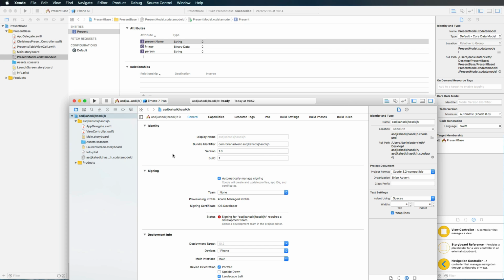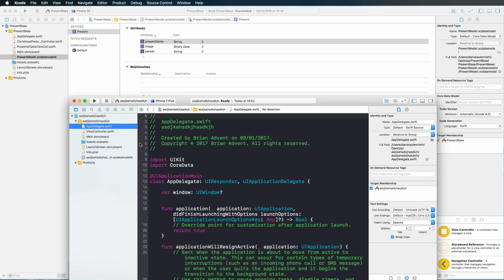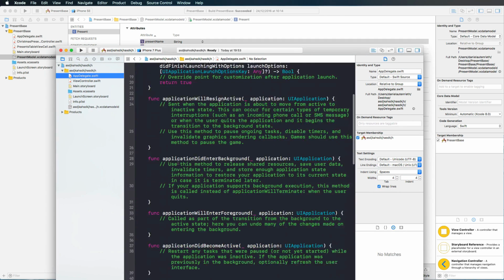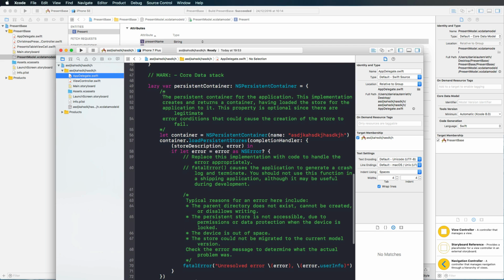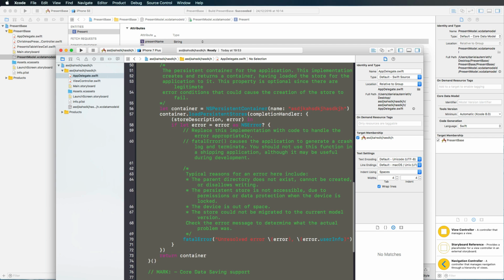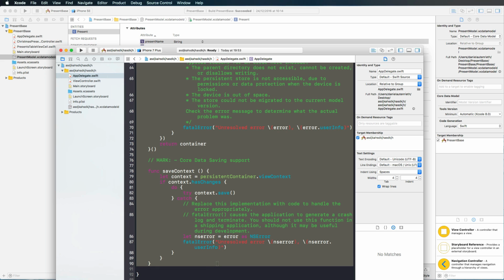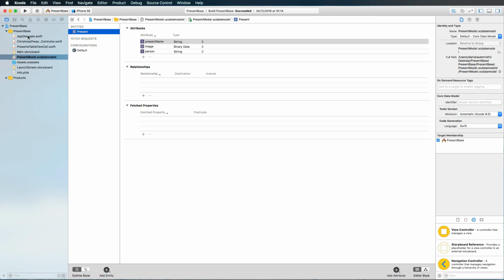I create that on my desktop, and then we just have a look at the app delegate. And as you can see here, Core Data is already imported, but more interestingly is this Core Data stack, which is a lot smaller in comparison to earlier versions of Xcode and also of Swift. So all we need to do is copy those few lines of code here and hit copy. Then we can close and delete this application and this whole project.